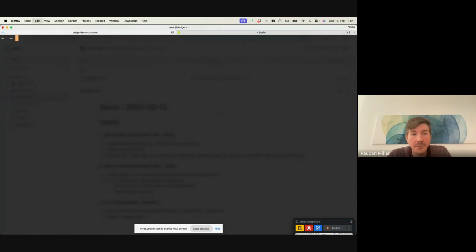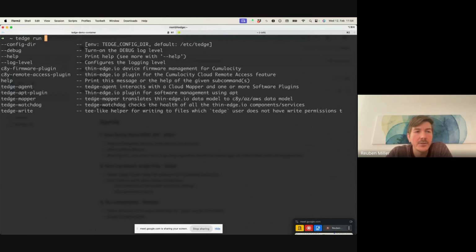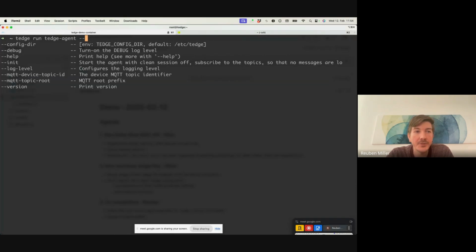So this is available for everything, the tab completion. I think last time we did a quick demo showing that we can call the tedge agent via the tedge command now, instead of just through the symlink that we have. So you can also do casual exploring of the options, how to start the tedge agent and all the different flags on offer. Having access to this on a device means you can save going directly to the documentation and having 2 windows up. You can do it immediately from the console, which is very convenient.